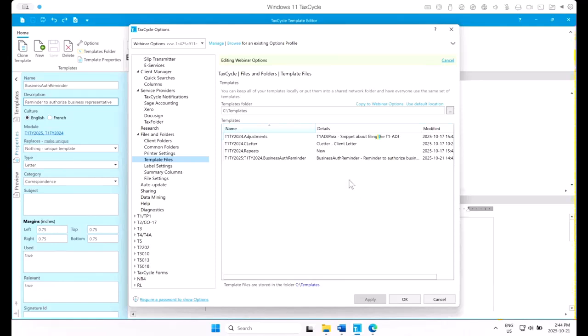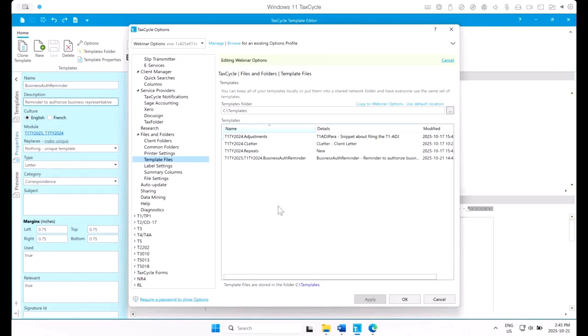But what I wanted to point out here is if you've been with TaxCycle for a while, it is entirely possible that you're storing your templates locally or in a default location on your computer. We have been moving people to storing them in what we call options profiles, which are actually a zip file with all the other options. And why this is important is that when you decide to share your options with someone else in the office, having them in an options profile makes that really, really easy. Rather than setting those template files on a server in a folder, you can set the options profile there and have everybody point to it. This will also come in handy as we evolve the way TaxCycle works with cloud storage, as we will use this as the basis for sharing options in the cloud.